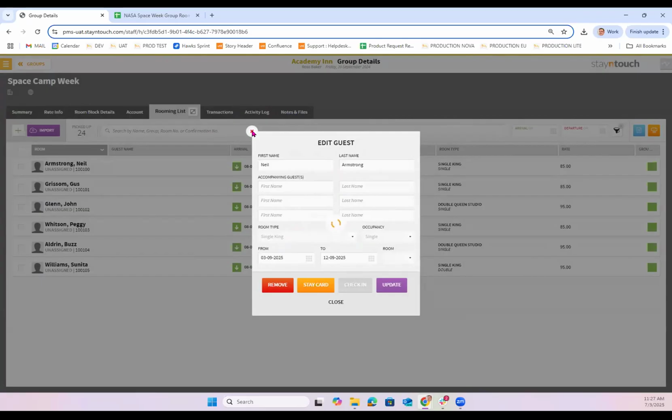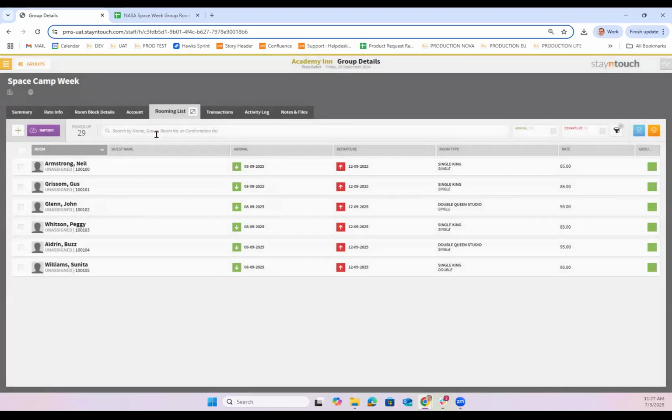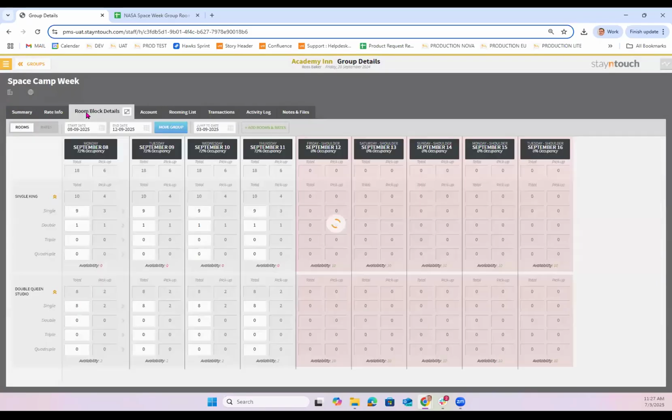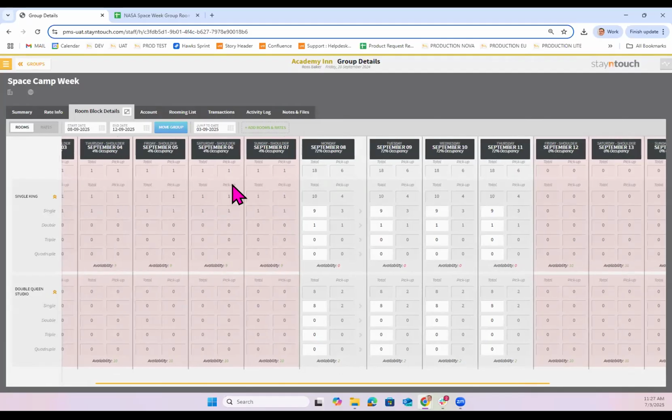I'll just let that go here. Again, the test environment's a little slow today, but okay. So as you can see, with the shoulder dates, you now have these dates added, and it added the pickup and the total here. You'll notice you can't actually make any edits to these dates at all.